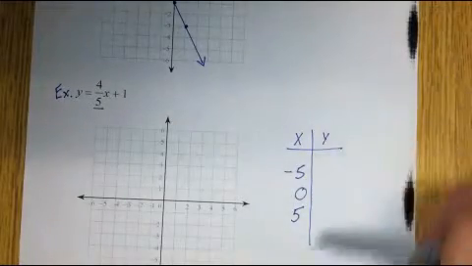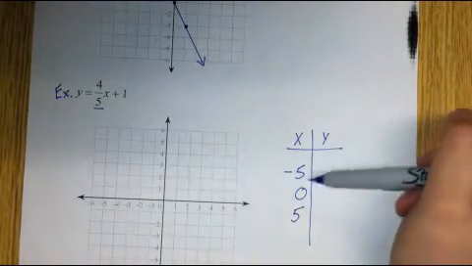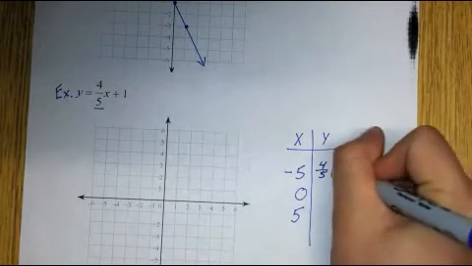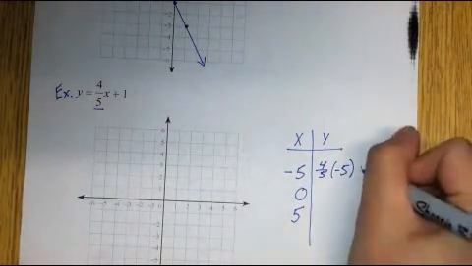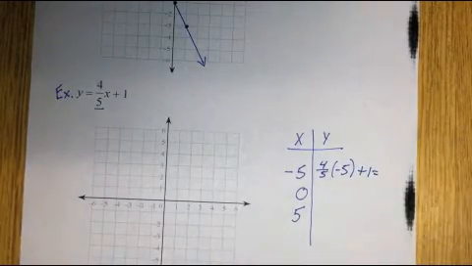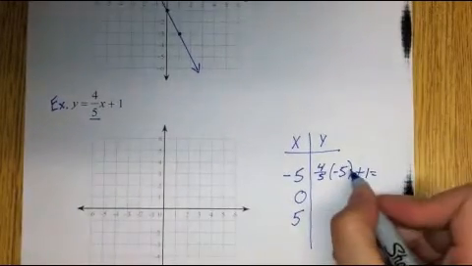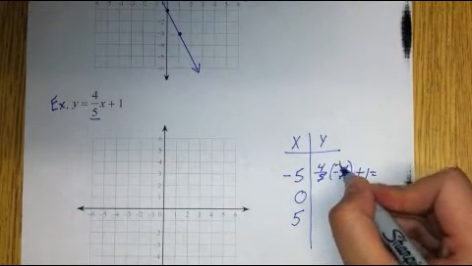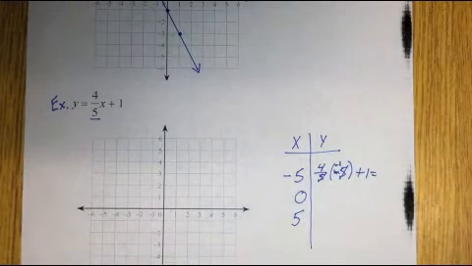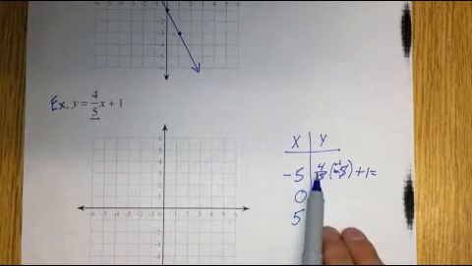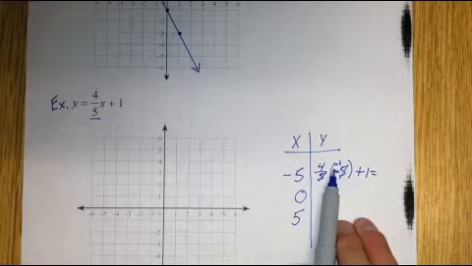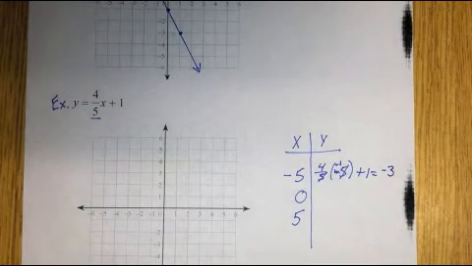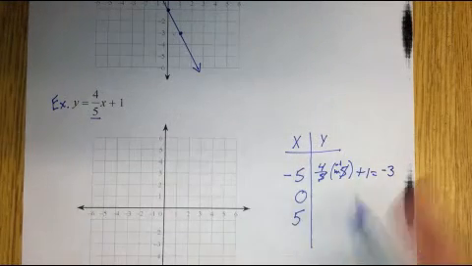Okay, let's watch how these fractions are about to disappear. Once again, domain, range. Let's plug in our negative 5 into x. So we have 4 over 5 times negative 5 plus 1. Okay, what's about to happen to our fraction? Well, our 5s are going to cancel out. What's left over? It's technically a negative 1. So I'm just going to wipe that out and put that. Okay? All right, how do we simplify this? 4 times negative 1 is negative 4, plus 1 is a negative 3. Okay? Let's order pair it.